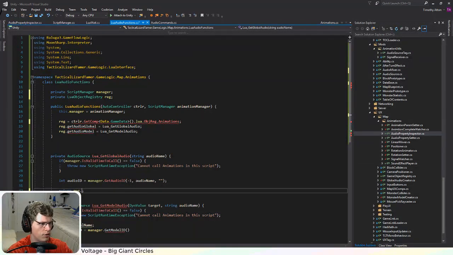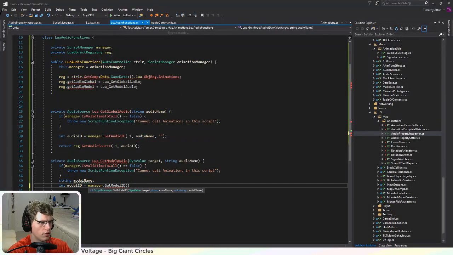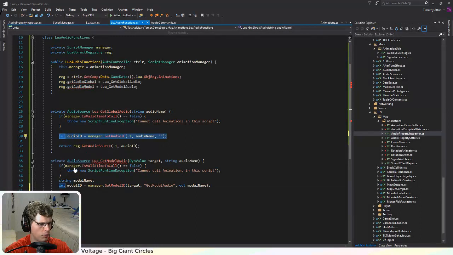And we just return registry get audio source -1 audio ID. Okay, and then here we'll return the target, get model audio, and then we'll have the audio ID as well, except we'll actually pass values in here.